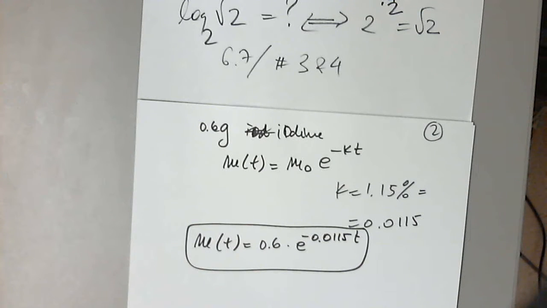Yeah, so their equation was 0.6 e to the natural log of 0.9885. And they're doing something with the natural log. So for whatever reason, that actually isn't the same rate as the one they give in the problem. Those two equations are different. That's what they had. Do you want to see it? I have it pulled up. See what they did there? And when you put in that equation, they actually got it.